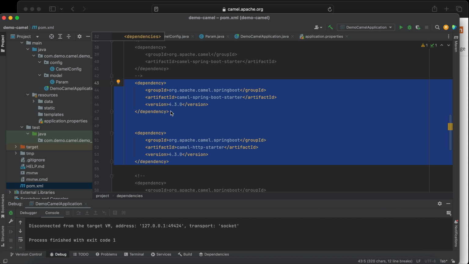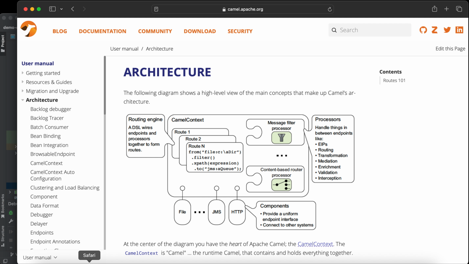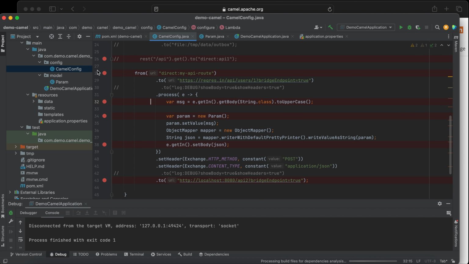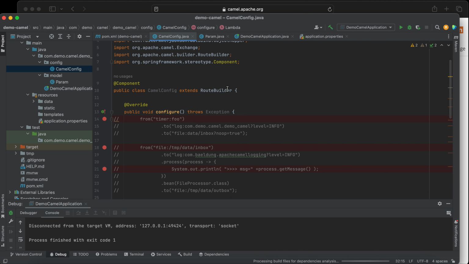All right. So once we added the required dependency, we can define our route. As you can see in our architecture, we need to define the route, right? So we will be defining it. When you define the route, you need to extend RouteBuilder.